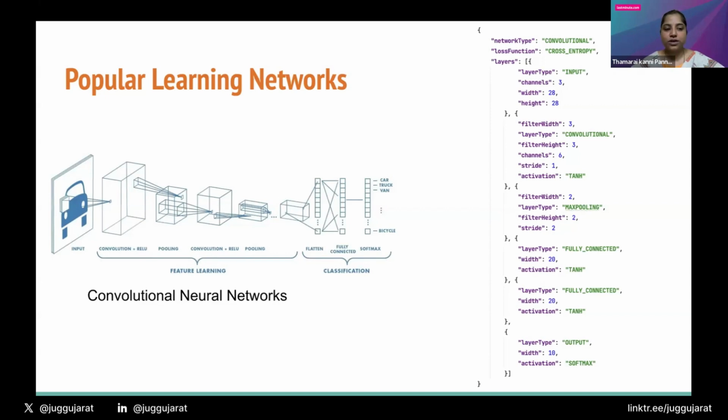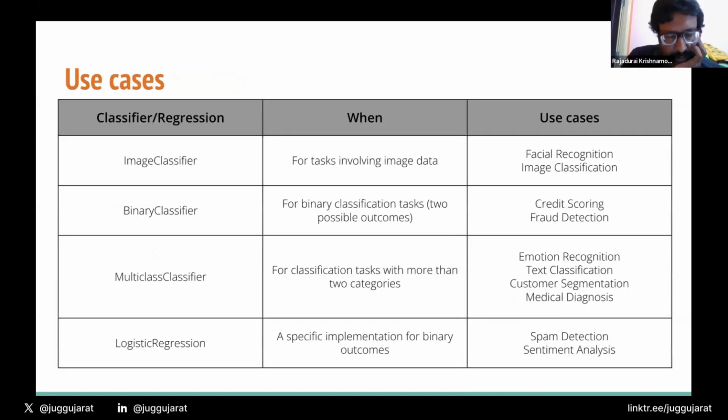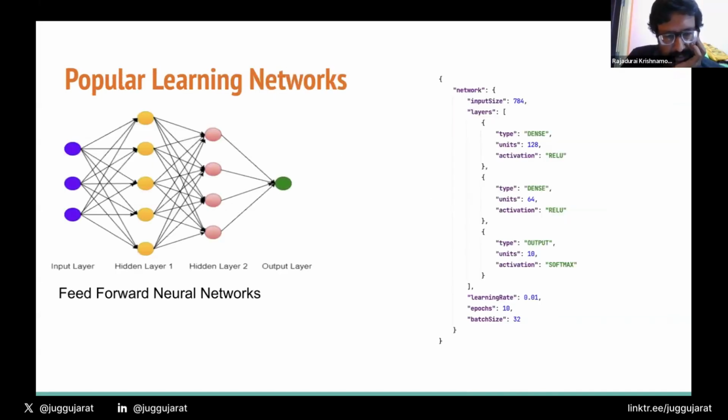Yes. The convolutional neural network is used for image purposes, and feed forward is used for other text-based learning, because it has just the hidden layers across. Those inner layers alone, what kind of rule or unit they have to follow, that alone we have to define. This is what I want to add as an FYI. So even the binary classifier uses the feed forward, isn't it? Yes, yes. Okay, great.